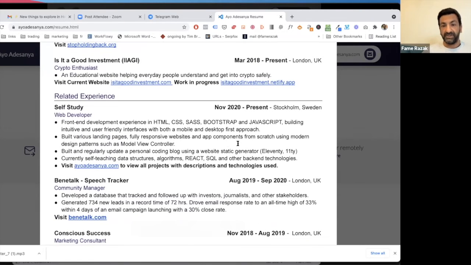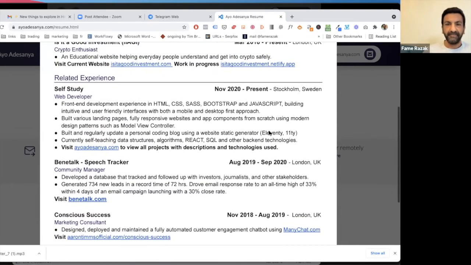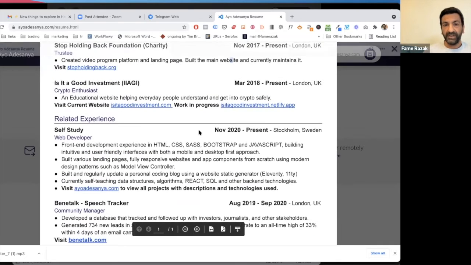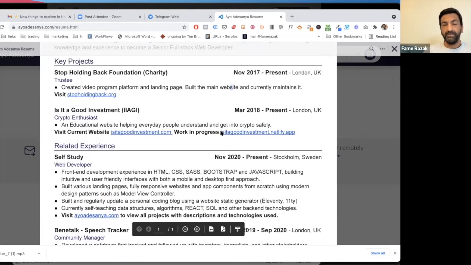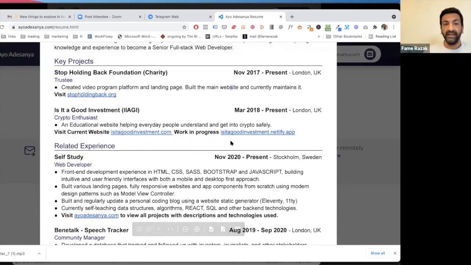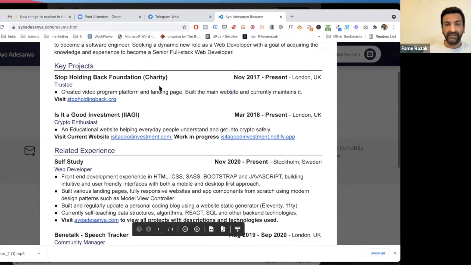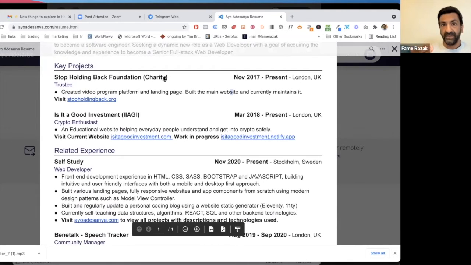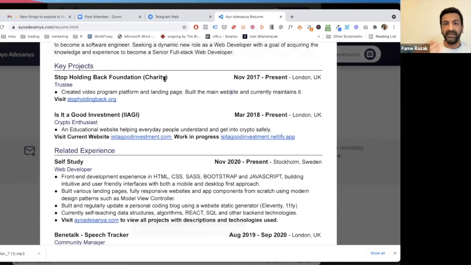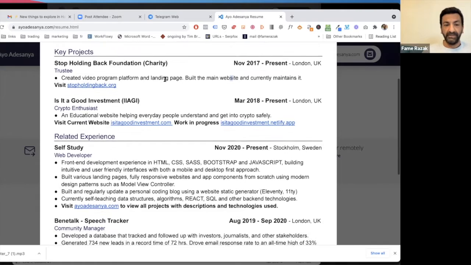Because what you don't want to do is give the answer, I'm not doing anything, I'm looking for a job, right? Although you are studying, you don't want to just say, I'm not doing anything, which is just not true anyway. I'm doing quite a few things. You've got these projects going on, and for most people, it's not going to be true that you're doing nothing. So be mindful of what you're doing, talk about those first, and then say, also, I'm studying at the moment.